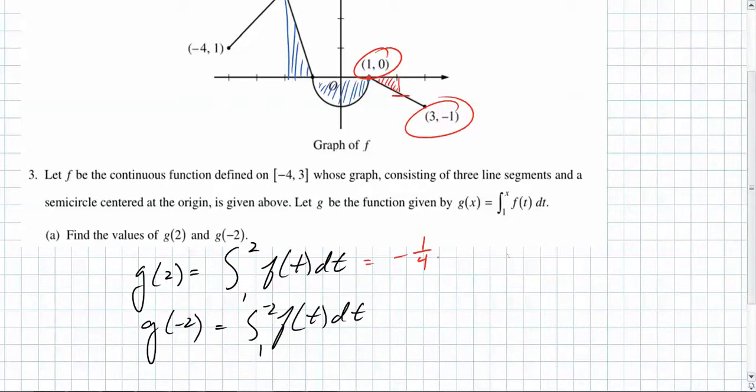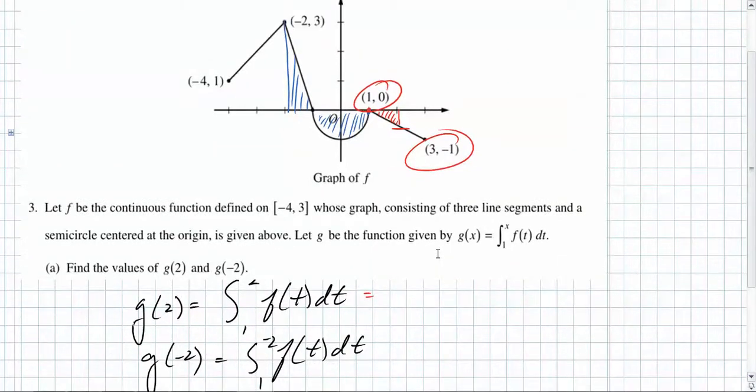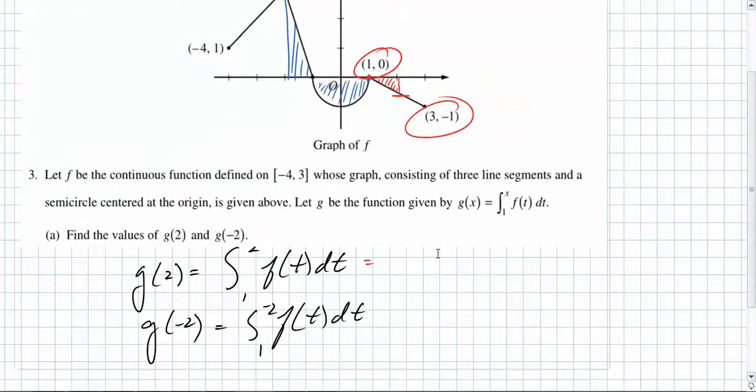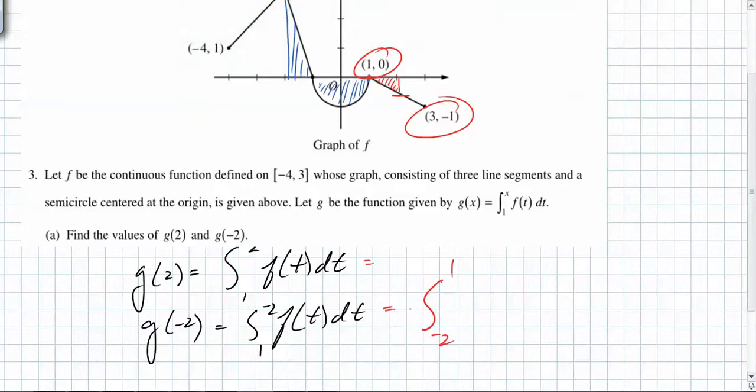Let's keep going here. We're going from 1 to negative 2, so we're going backwards. It was easier to just flip the sign to be negative from 2 to negative 2. Yes, you could. If you want to do it that way, that's fine too. This is equal to the integral from negative 2 to 1, but you have to put the negative on the outside. You don't have to, but it's just easier. Some people like reading the integrals from left to right. If you flip the limits of integration, you make it negative, which is totally fine.